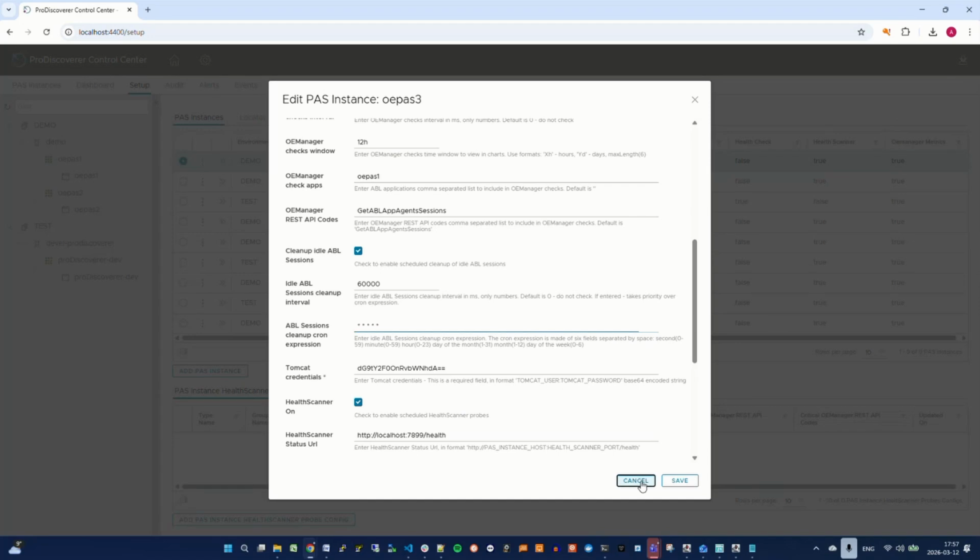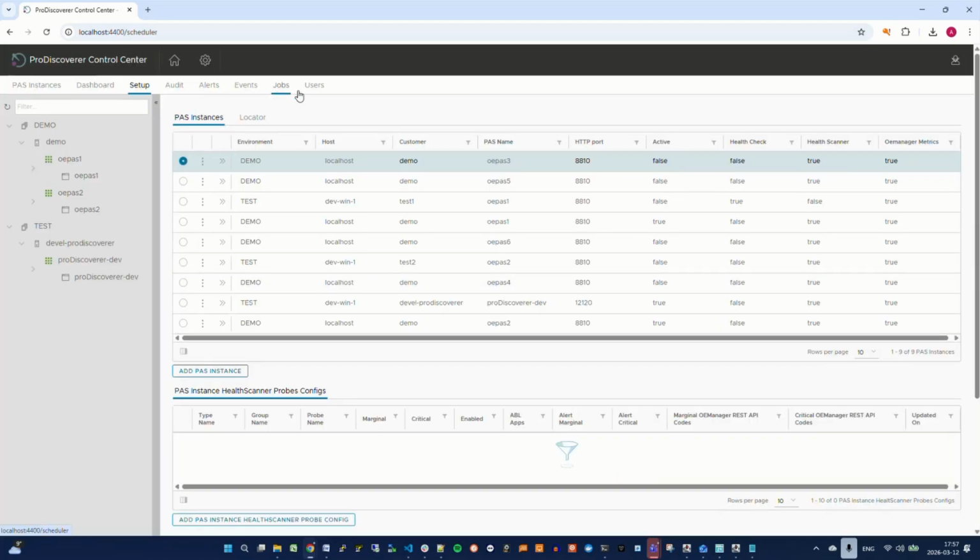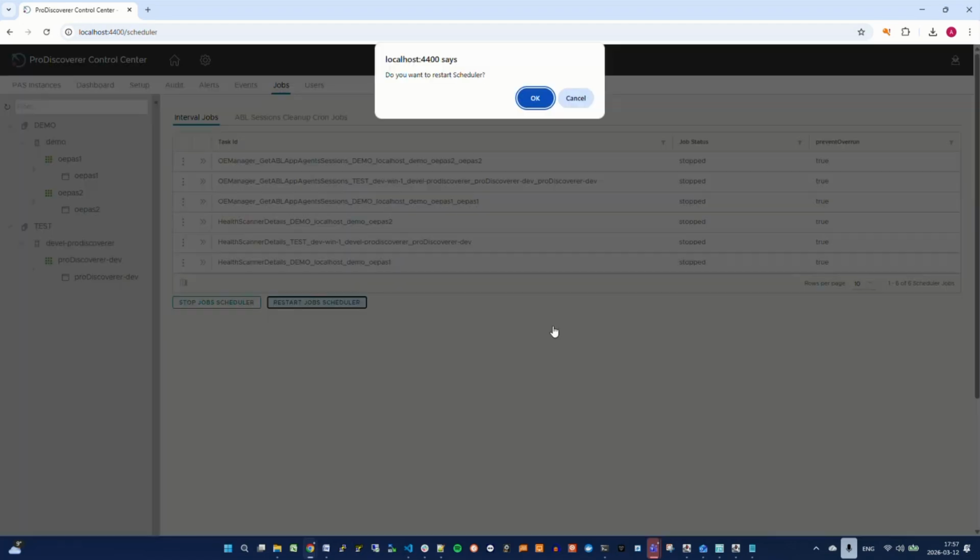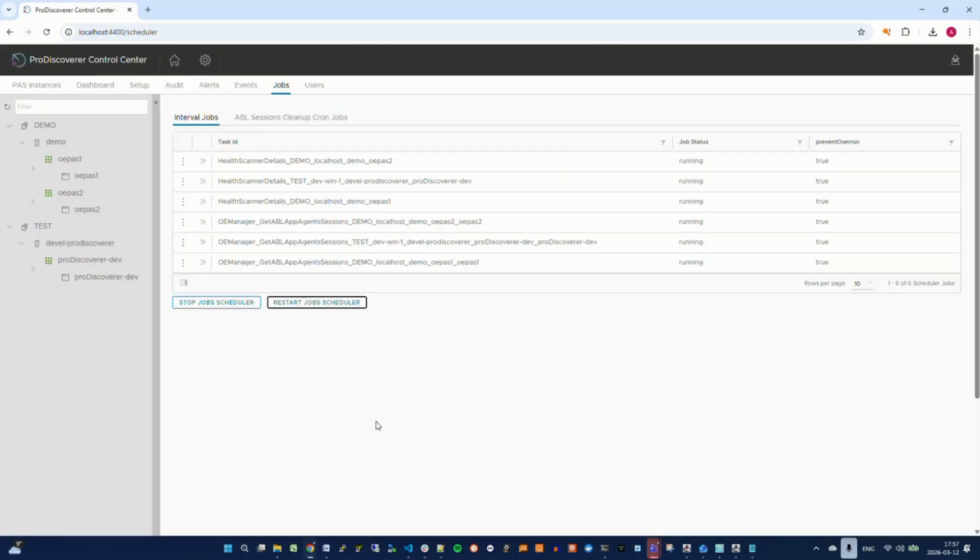Then we restart the scheduler, and all these changes are picked up, and we have the scheduled jobs running and reporting these metrics to the background PostgreSQL database, from which all the statistics, all the charts, all the audits, all the other history related information are picked up.